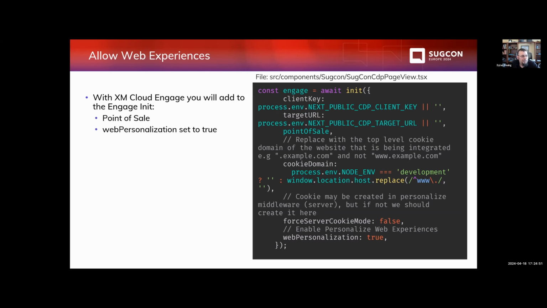But because of that, there are some changes that you have to make in the Engage SDK. Just additional parameters you have to pass in. The most important one is that web personalization needs to be equal to true on your init, which you can see is basically in our Subcon CDP page view file that we were modifying earlier.